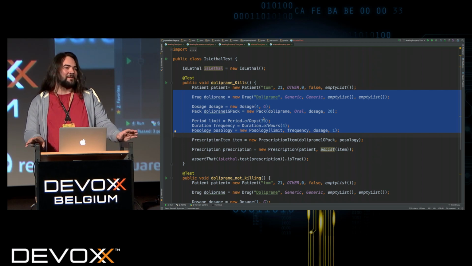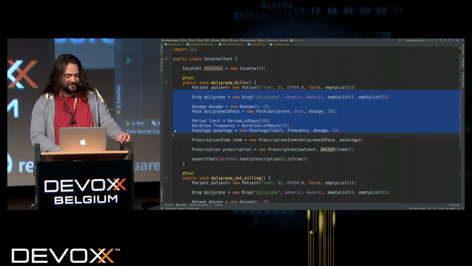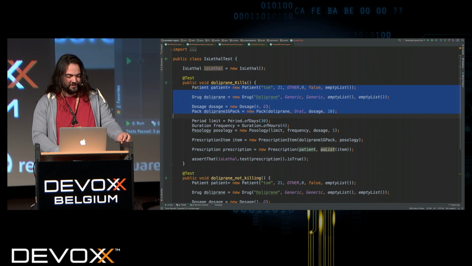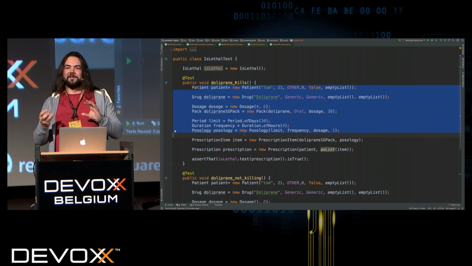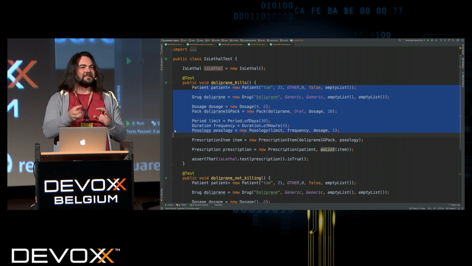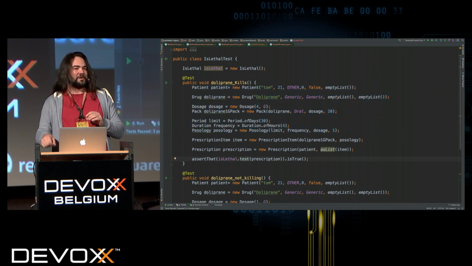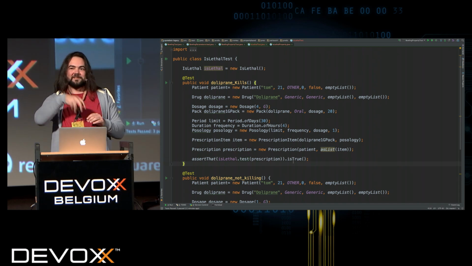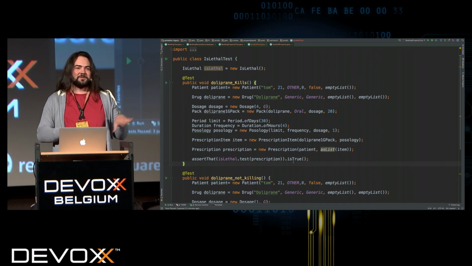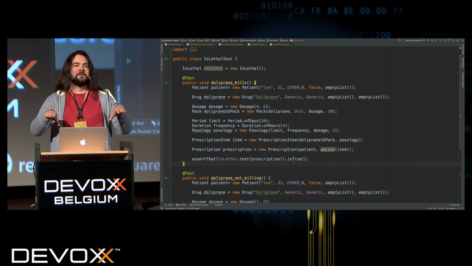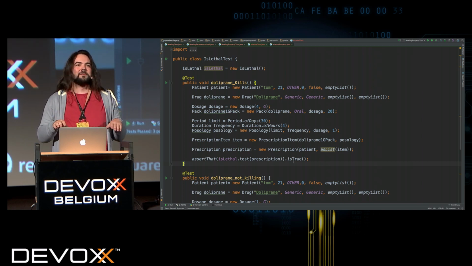I'm kind of exaggerating. There's some level of caricature here, but you are building some objects, some builders, where you're putting things inside things, inside things, inside things, until you can make a call and check a result. Well, here my result is a boolean. Otherwise, I would put things inside things to create my expected result and say that they're both equal. Does that ring a bell to everyone?